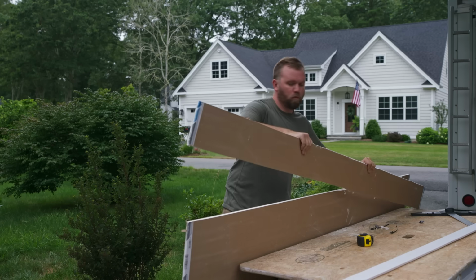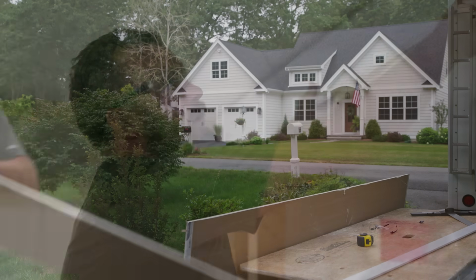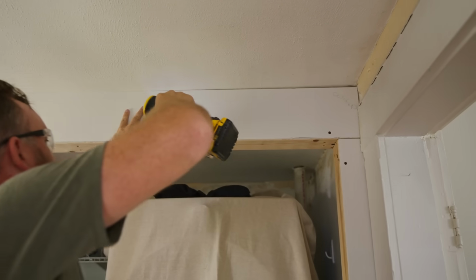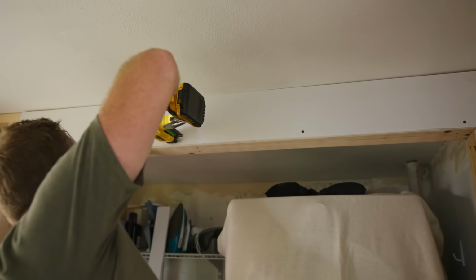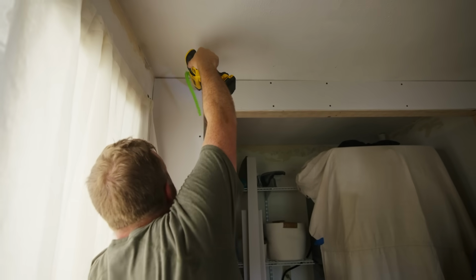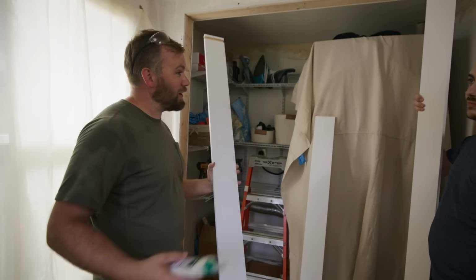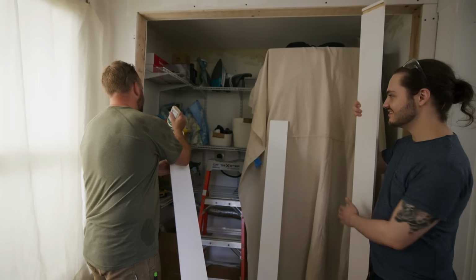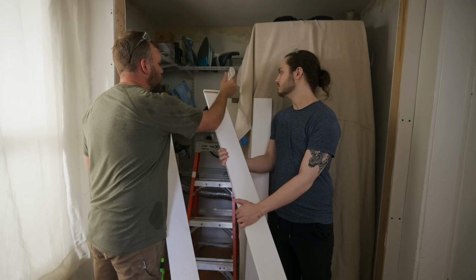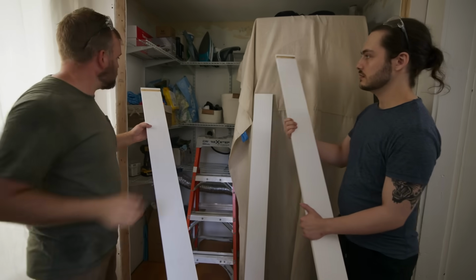All right, now that we have our drywall pieces cut, we can screw them on. So we don't have a really large flat space to assemble this jamb that came with the kit, so we're going to do our best to assemble it standing up, which is a little bit more difficult. Right. But if you want to bring your piece over, get a little glue in this joint. We're going to glue it, nail it, and then we'll set it into place.